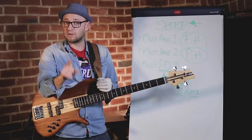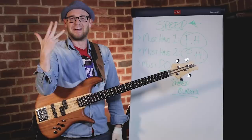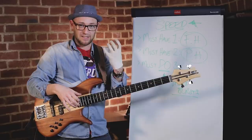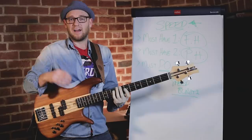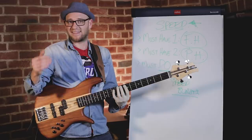So get out, get your bass, okay? Start working on this. Start with three notes, then four notes, then five notes, and go through that sequence, adding in a note every few days when you feel it's the right time for you, and keep analysing your left hand, your right hand. And when you start, say for instance, you can play 1, 2, 3, 4, 5, 6, 7, and that seventh note is a real issue, then, okay, stick with that for a while. Maybe it's gonna take you a week or two to be able to play seven notes at that tempo, right? Does that sound cool?